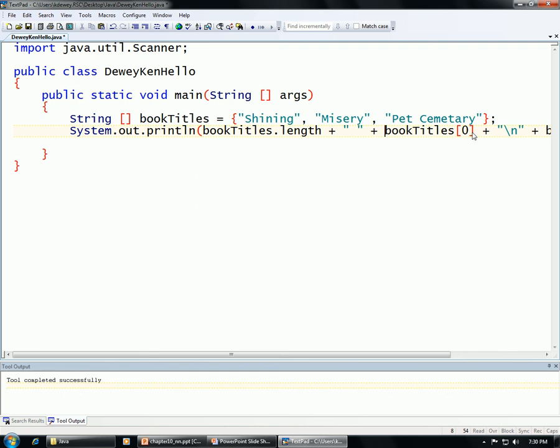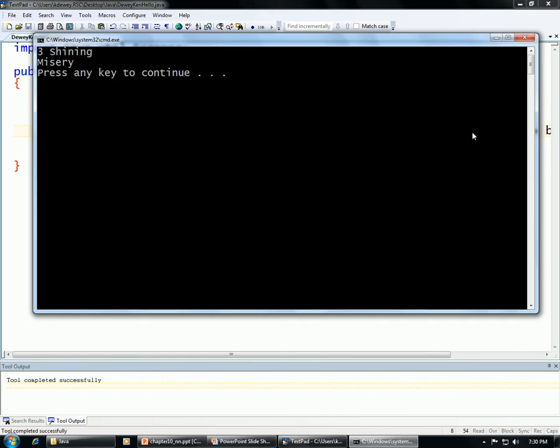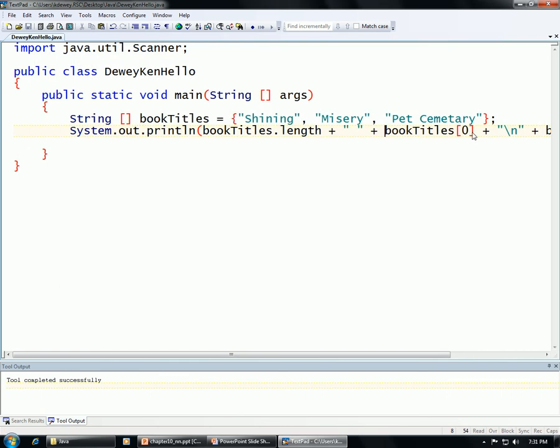Is it going to print out 2 or 3? Remember, it's 0, 1, and 2, but how long is it? It's 3. So it's going to print out 3 because the length is actually 3, but the elements are 0, 1, and 2. It's kind of tricky there.